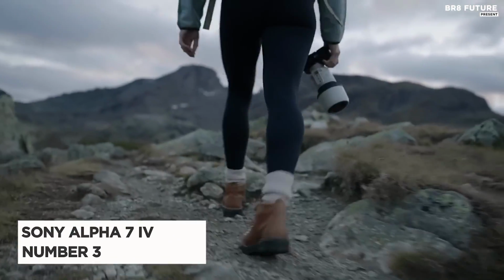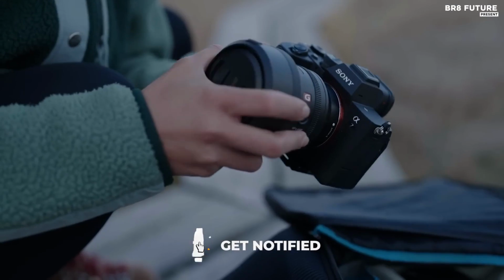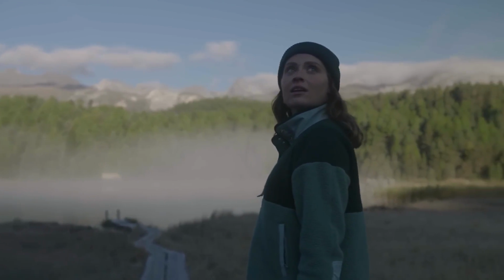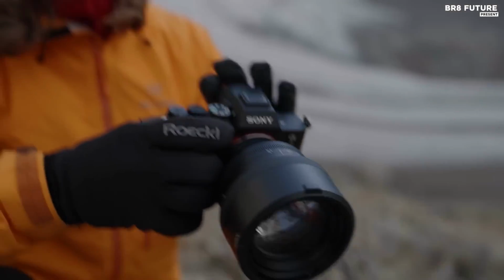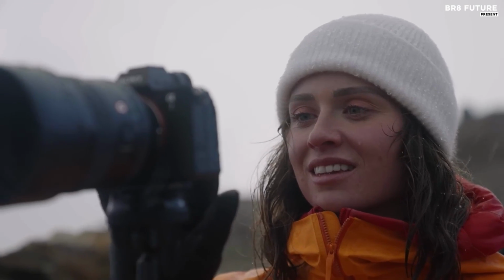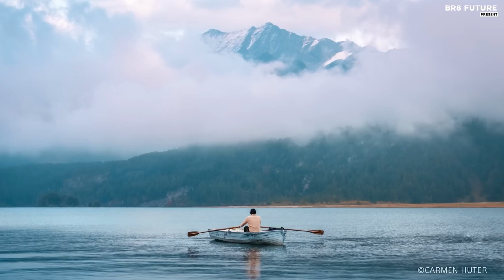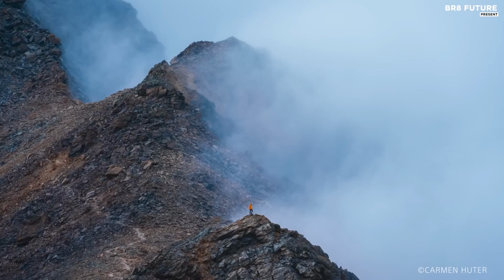Meet the Sony Alpha 7R4, crowned the number 3 best camera for landscape photography. This mirrorless marvel boasts a heart throbbing with a class-leading 61 megapixel full-frame sensor, an unrivaled resolution in the world of full-frame cameras. Its marriage with Sony's FE full-frame lens mount, adorned with years of refinement, beckons serious landscape photographers with a delectable array of glass. Beyond pixel prowess, the A7R4 dances gracefully in other domains. Capture fleeting moments with a dazzling 10 FPS burst shooting speed, ideal for subjects beyond serene landscapes.